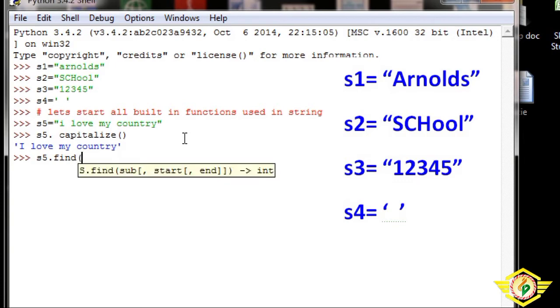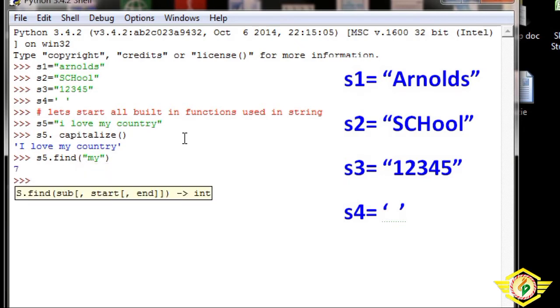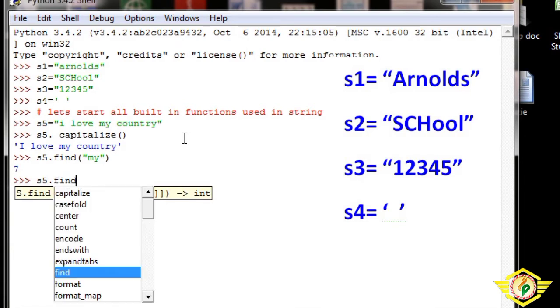S5 dot find means within find, what we want to find. Suppose I want to find within the statement S5 where my is present. S5 was I love my country. My's position is on the 7th. The index number is 7, it is present in the 7th position.